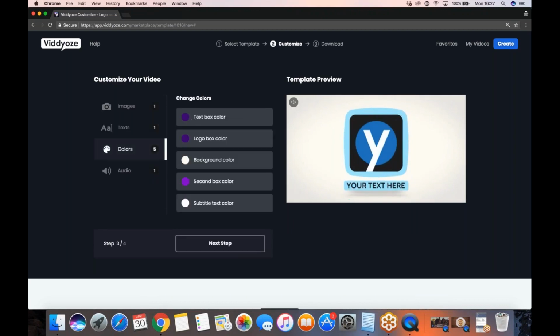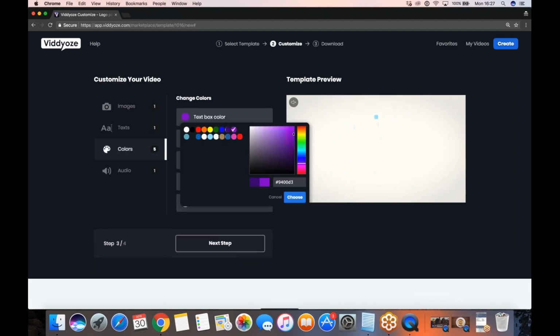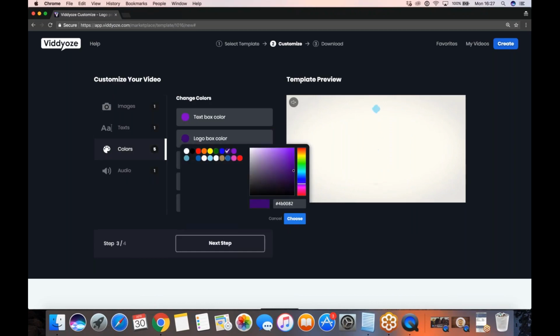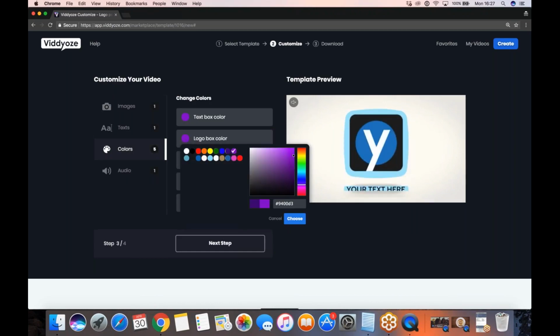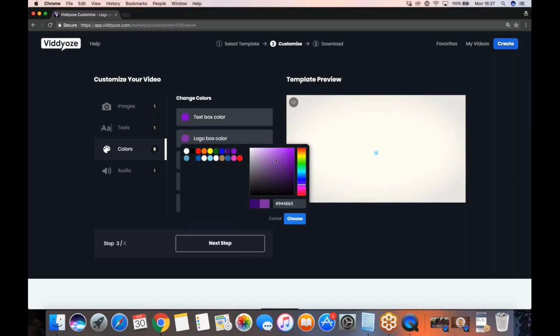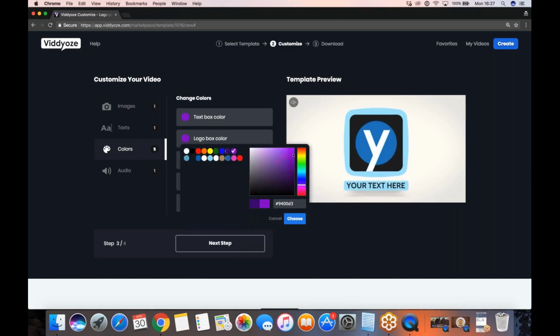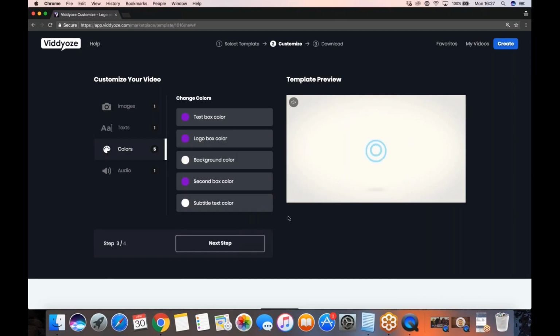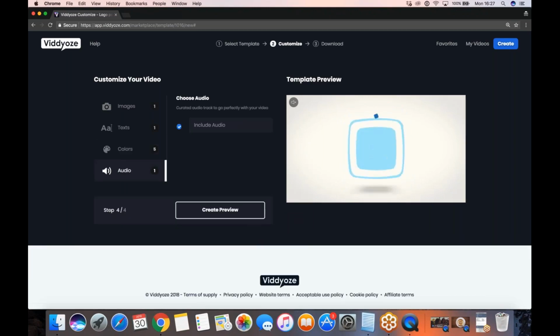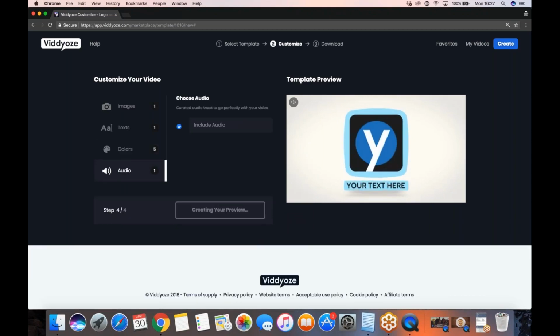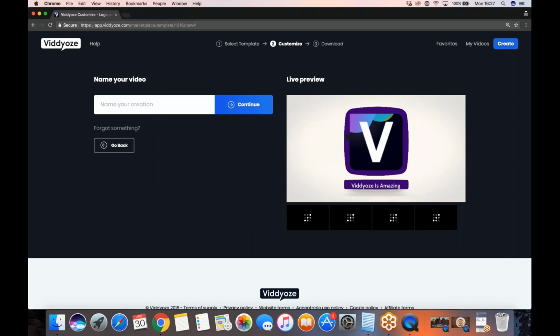So I can come through here now, and I can make these purple. I might go for the lighter purple this time rather than the darker one. And we've got obviously the color picker here, guys. So if you want a specific color, you can just drag this around. I'm just using these quick ones in this example, where you can also add hex codes in. So if your client has a specific hex code, you can get that and just copy paste that in. Click on next step again. I'm going to leave the audio, create preview, and it's now going to create another preview for me with these changes. It'll take a few seconds.